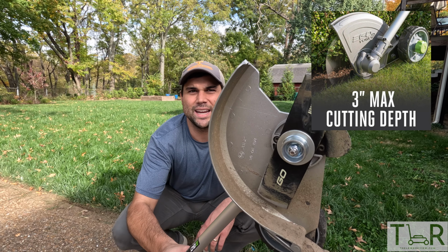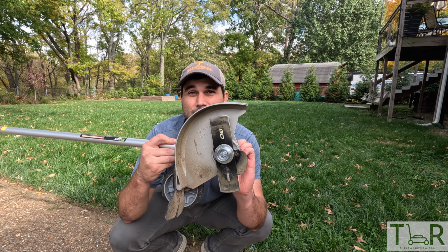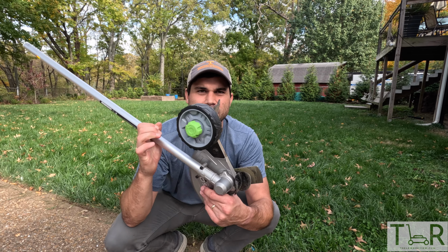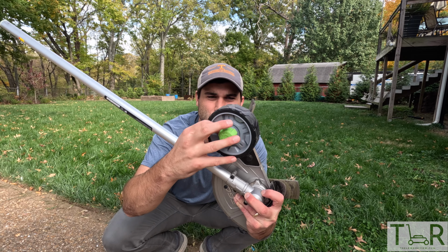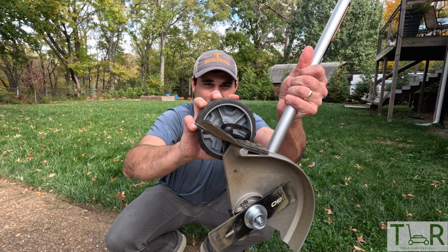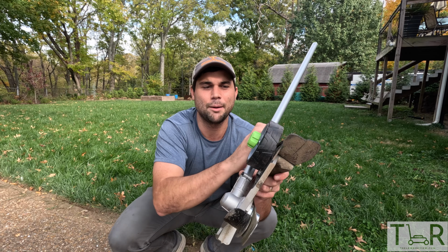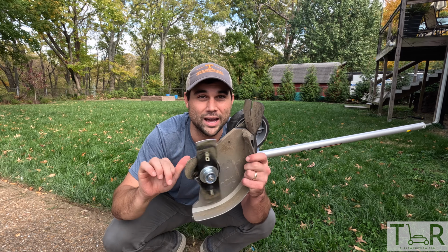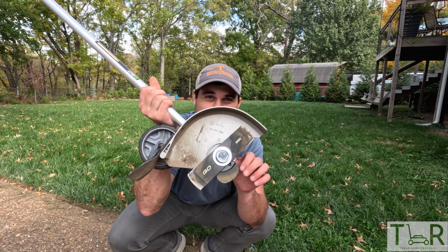It does have an 8-inch blade on there, so it does get down pretty deep. And when I was using this at first, I was like, I'm not getting a cut at all. Obviously I didn't read the instructions, but you can adjust the depth of the cut with this green little knob right here, and it will rotate on this little axis right here that adjusts the depth. I just had to crank it down like that because obviously I haven't edged in a while, so this was the one that right when I got out of the box, I was like, well, I'll test on this one. Easy to use. This is honestly one of my favorites thus far.